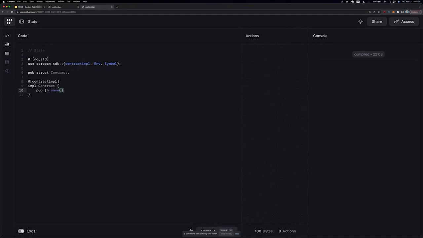Let's declare save as the one that will put data into the ledger, and we're going to store a number. It's going to be u32. Now, save is going to return the same number, just for the sake of it, I guess. And we're going to load a number from the environment, and it's going to return that number. So it's essentially save and load, two functions for this contract.